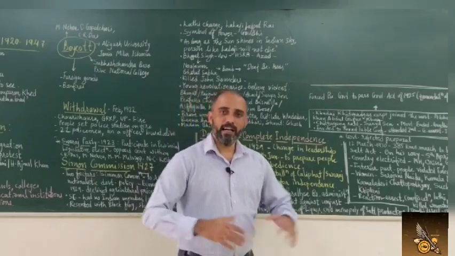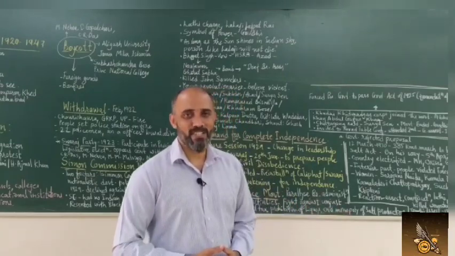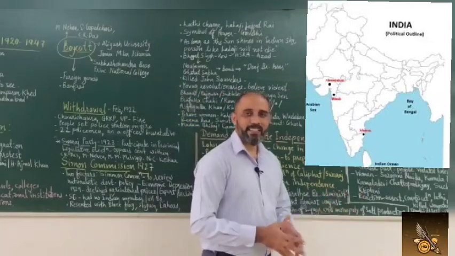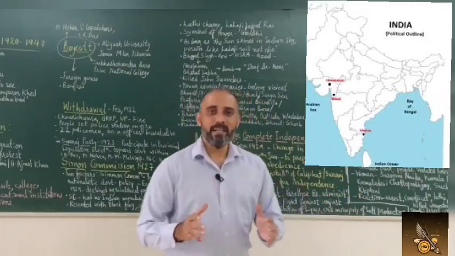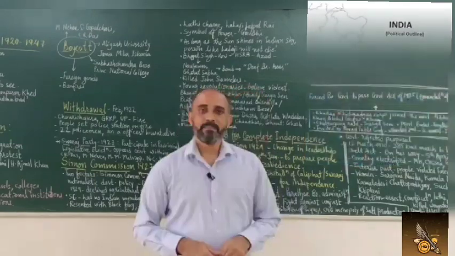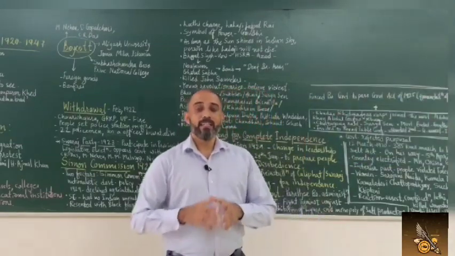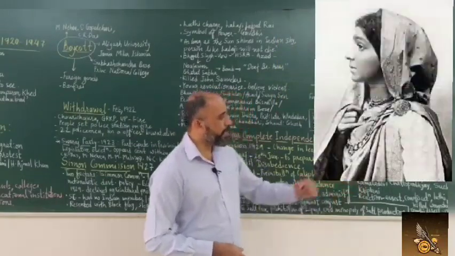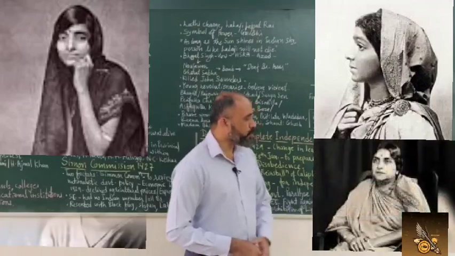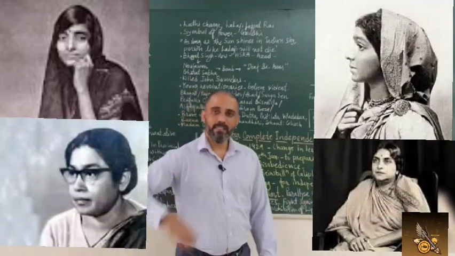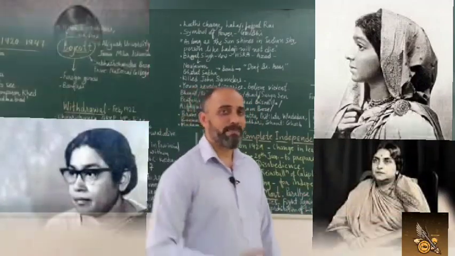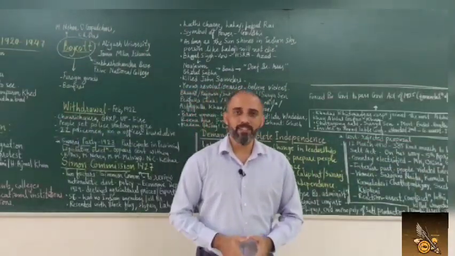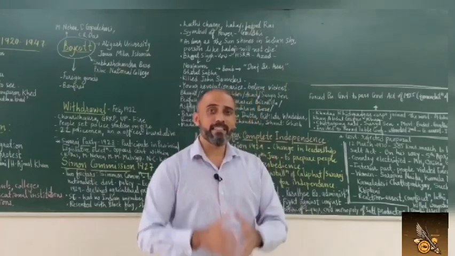Thus, the salt satyagraha reached other parts of the Indian seashore, like Gujarat, Odisha, Maharashtra, Madras, and other seashore belts. The Indian masses opposed the salt act. Even in the interior parts of India, the forest law was opposed by the peasants and others. Women such as Sarojini Naidu, Kamala Nehru, Kamaladevi Chattopadhyay, Sucheta Kripalani, and others were the prominent women who participated in the salt satyagraha. This movement was not liked by the British government, and they started arresting Indians.